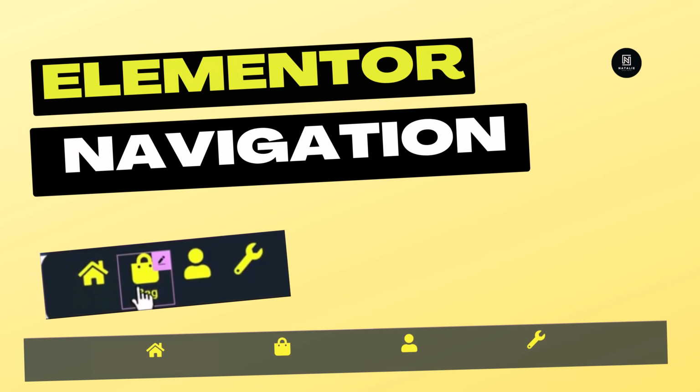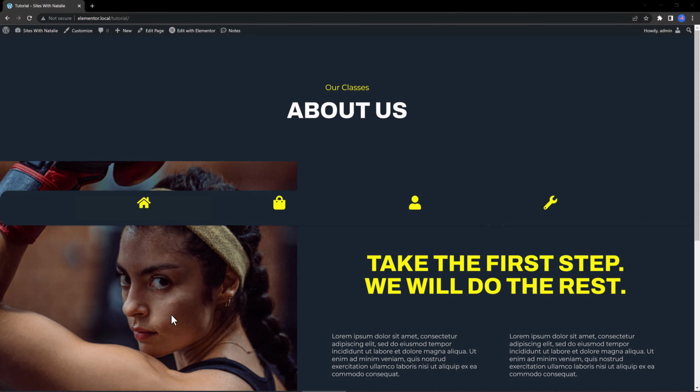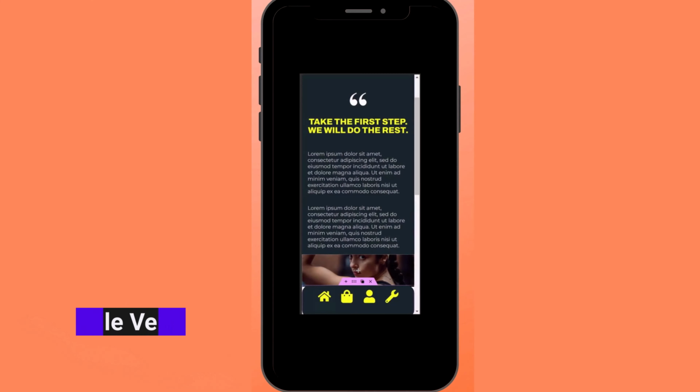In today's video, I have something really exciting for you guys. I'm going to share with you how to create this navigation mobile bar with a simple micro animation with Elementor Pro. Right off the bat, it's sticky, fully responsive, and it's created only with Elementor alongside CSS, no JavaScript. By the end of the video, you will be able to entirely replicate this in your own WordPress website. I also will provide you with the CSS snippet.